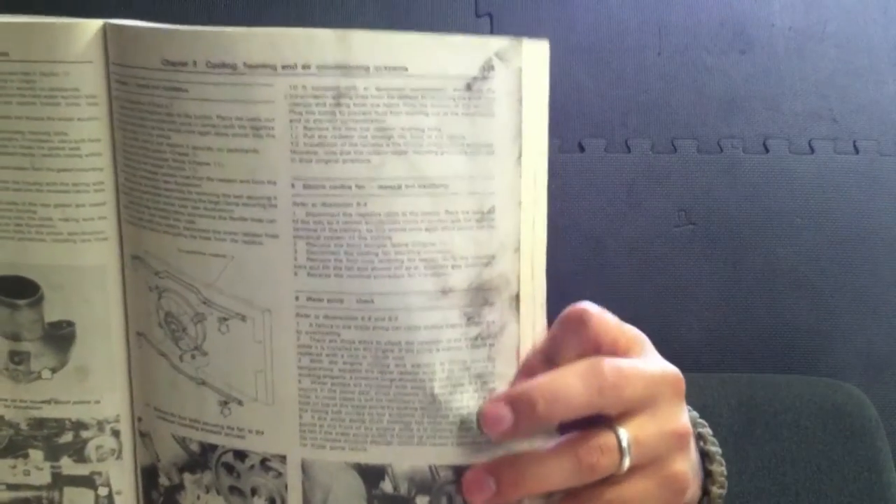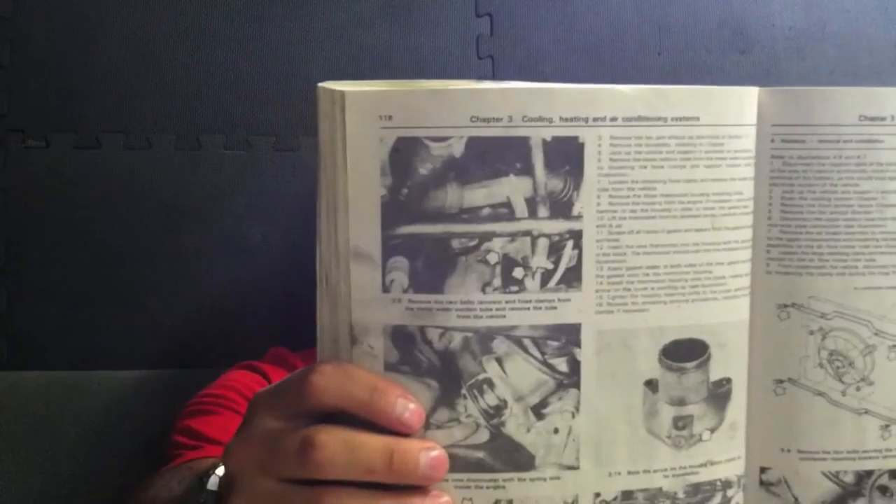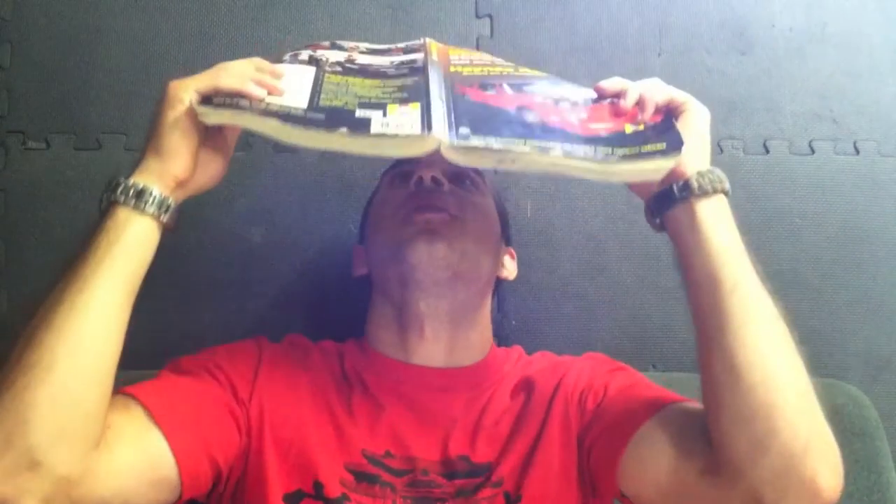I tell you, it really saved me. I've worked on my car, I'll hit a snag, and I'll run over to the book and open it up. It didn't matter how dirty my hands were — I'd still be thumbing through it. You can see all the grease and oil and dirt on the pages, because I'm literally stuck under my car thinking, what's next? I'll be under the hood, open up the book and look underneath. It doesn't matter what condition my hands are in, I still go to this book.